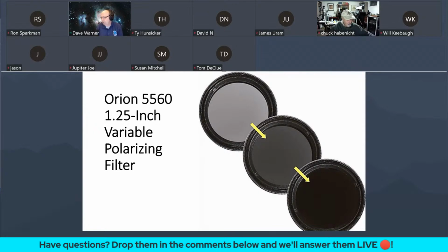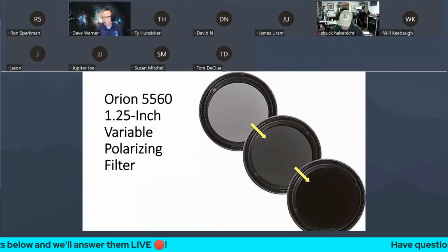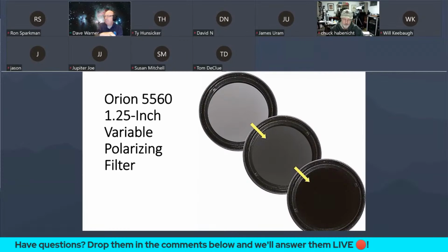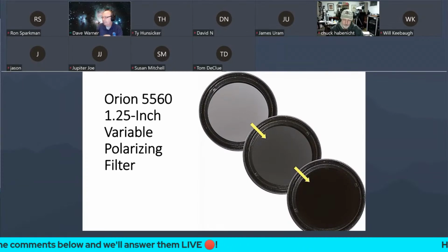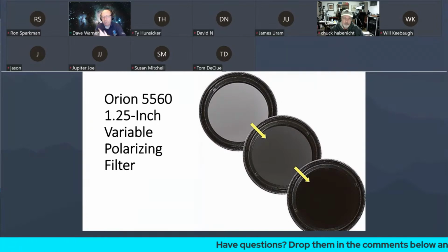Well, there's a solution to that, and that's the variable polarizing filter. There are two types of variable polarizing filter. There's one that's only one piece of glass, and you rotate the eyepiece in the focuser tube to change the angle of light and how much light it lets in. Those are going to be cheaper than the second option, which is the best option of the two, the two-piece variable polarizing filter.